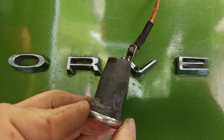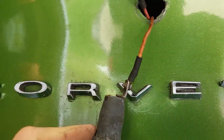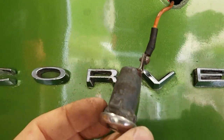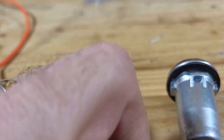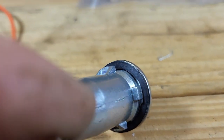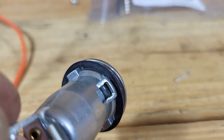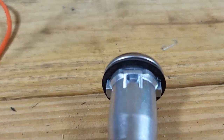This is why I had to replace the lock cylinder. As you can see, it's missing a tang. So I'll show you how I'm reinstalling the new one. The gasket has some indentations on it to fit around the protrusions. If you don't orient it right, it's going to look like an egg and will look bad. So make sure you orient it the correct way.